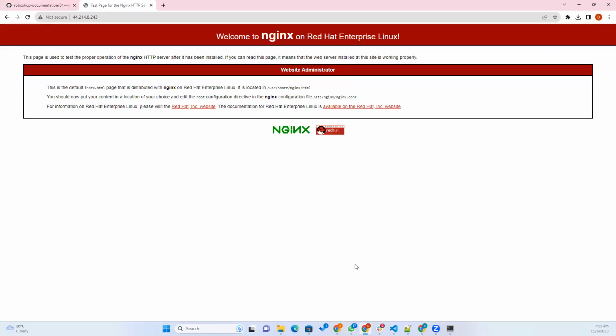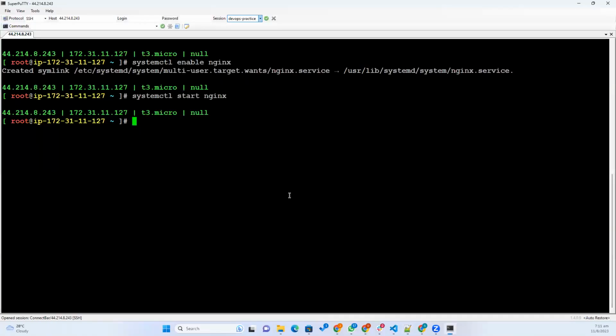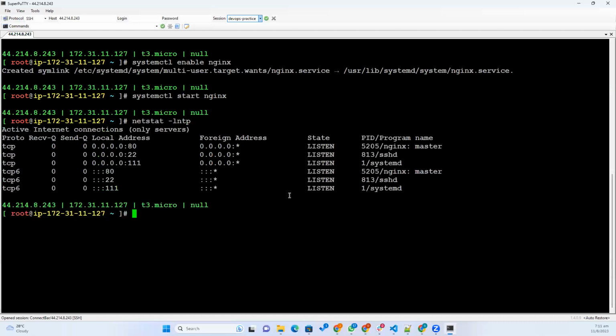If you are not able to open it, we have already discussed some troubleshooting steps. netstat -lntp. This should show port number 80 open. How can you make sure Nginx is running? netstat -lntp.